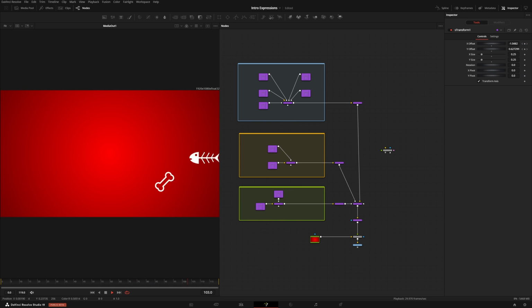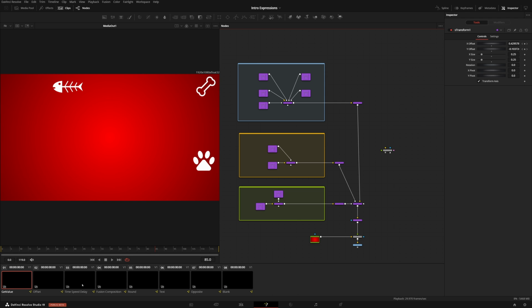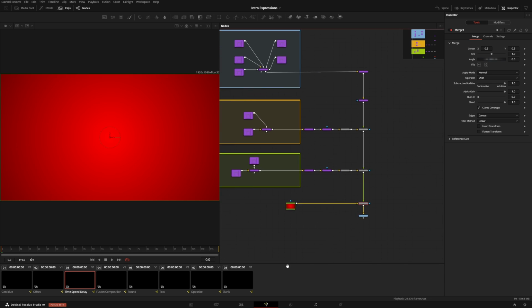I am using the shapes and I have three different shapes that I've created and they're moving around in a path, and they look like they're moving in the same path with a slight delay. There's a couple of different ways that you could approach doing something like this. So let's go through them. Obviously, this is the one that I will wrap back around to, but one thing that people typically like to do is using a time speed delay.